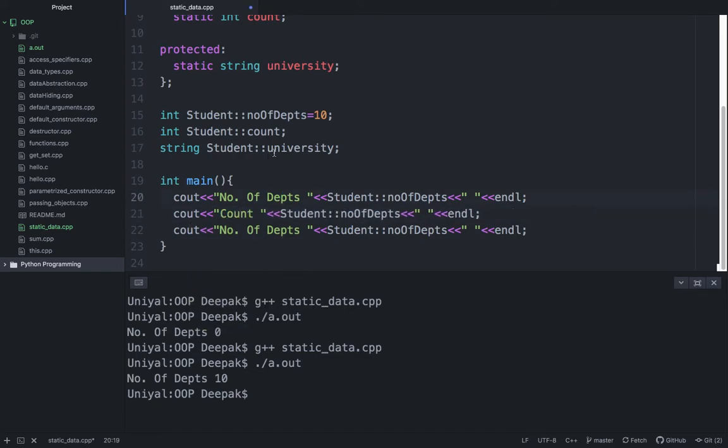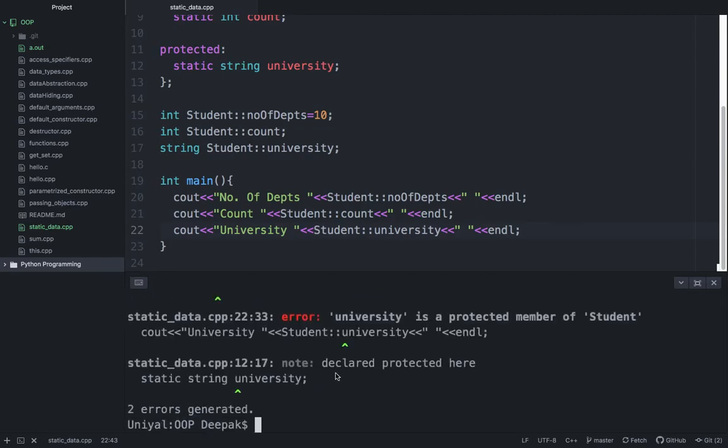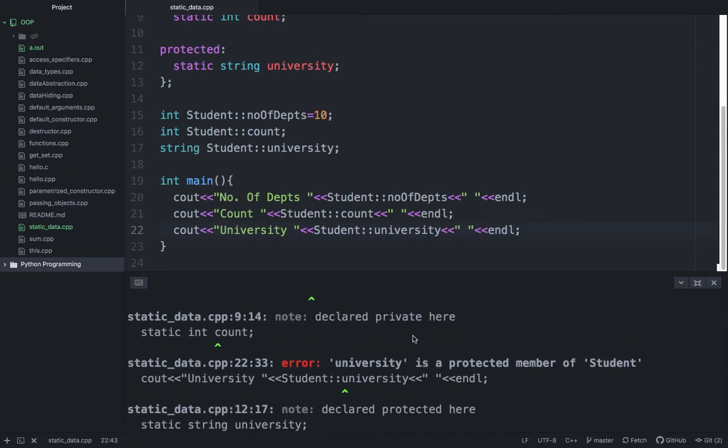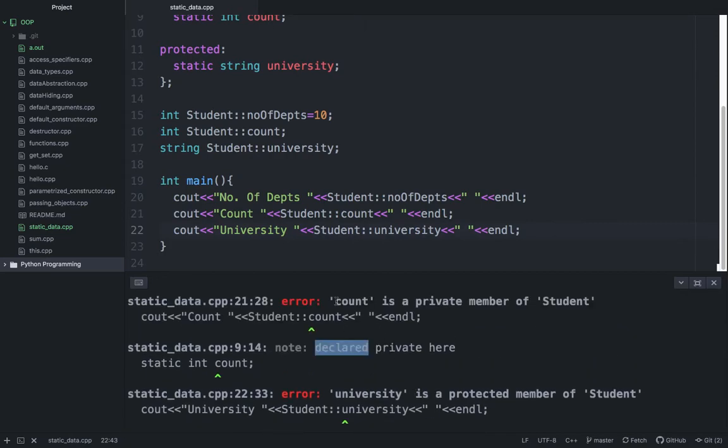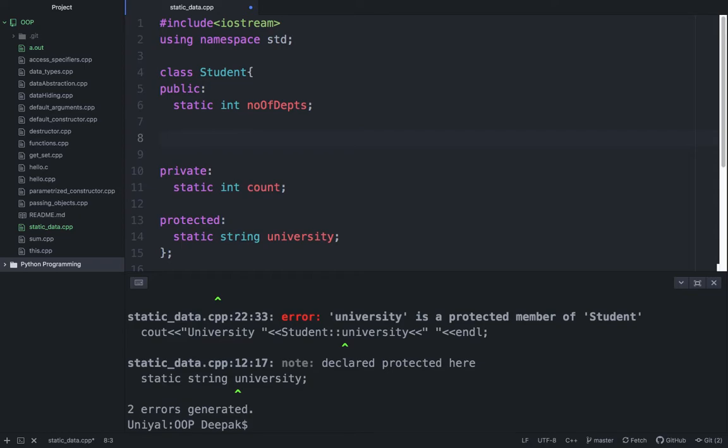In one case we are talking about count, and in another we are talking about university. So Student count, and then Student university, and here you will see the difference. University is a protected member, and similarly for count, there is an error that count is a private member. If you remember our previous lecture, we discussed that we need a public member function to access these kinds of variables.